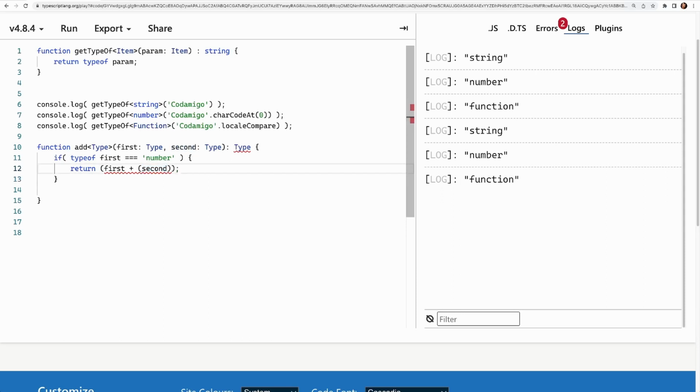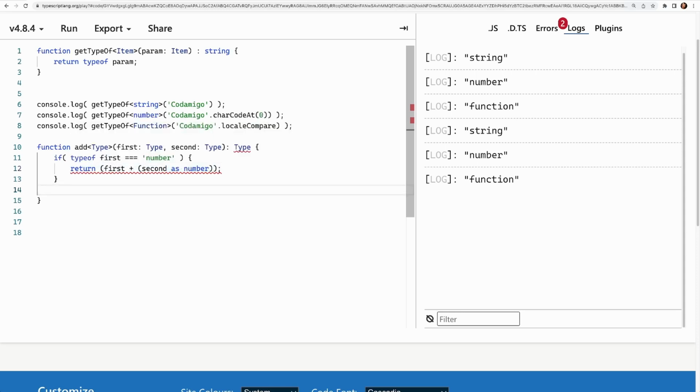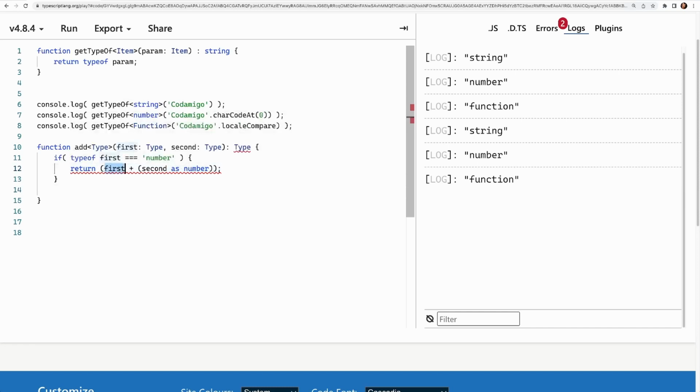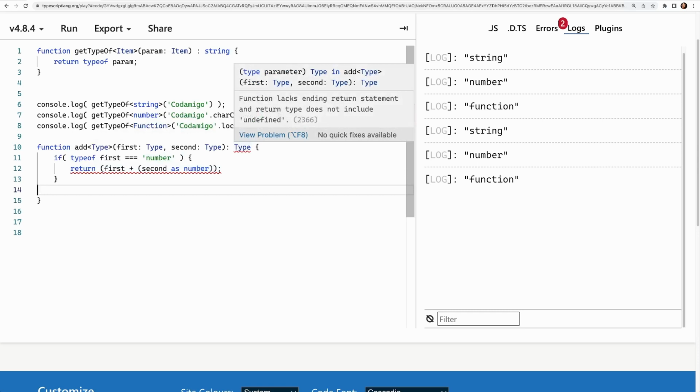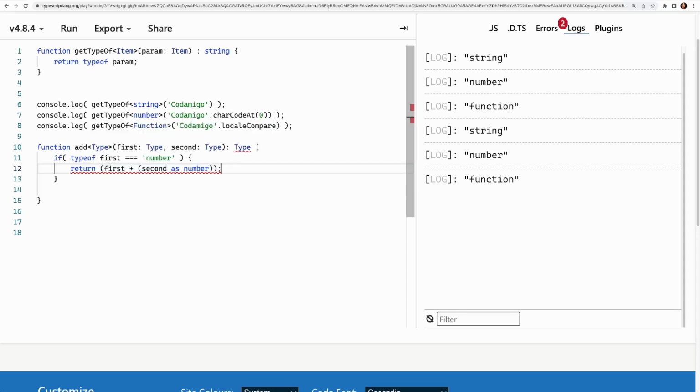So we can forcefully convert it into a number. Now TypeScript is not complaining about that, but it's complaining about something else. It's complaining about the return type, right? So this is number and this is also number. So ultimately we are returning a number, but here we're specifying the type T, and TypeScript does not know what type T is. This is why it is saying that type number is not assignable to type T. We can apply the same trick. We can use the as keyword and say that, okay, whatever we have is a number, but please return it as type T.